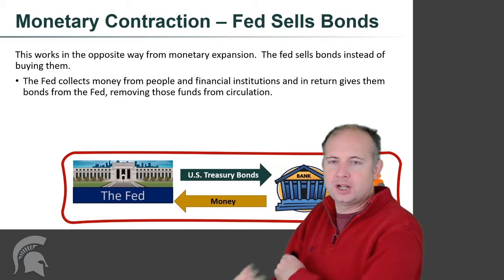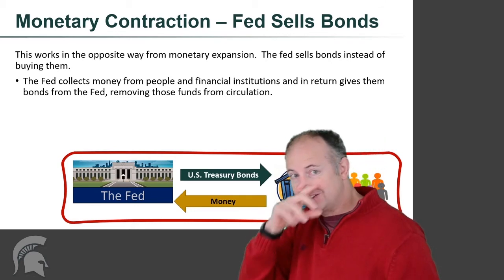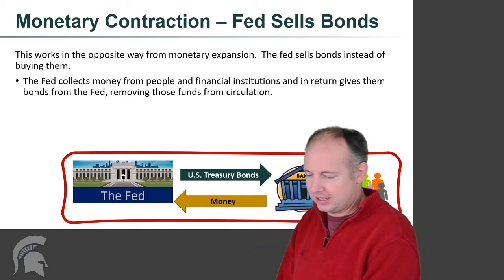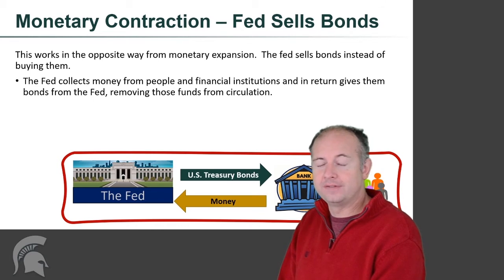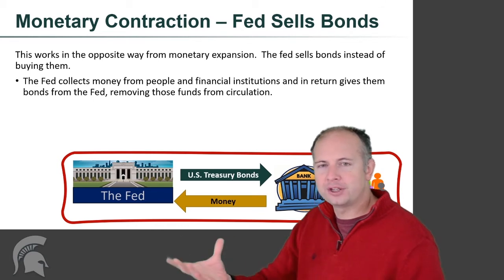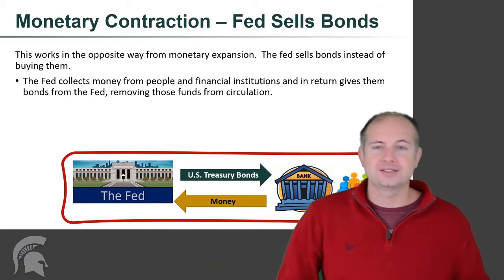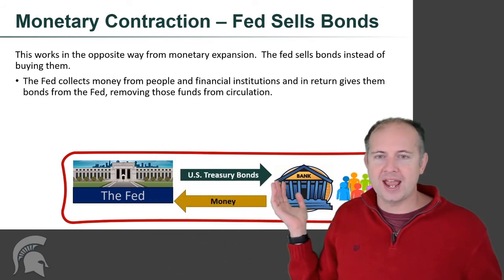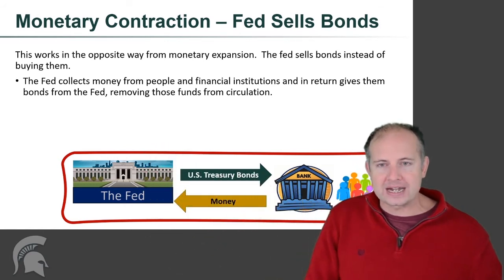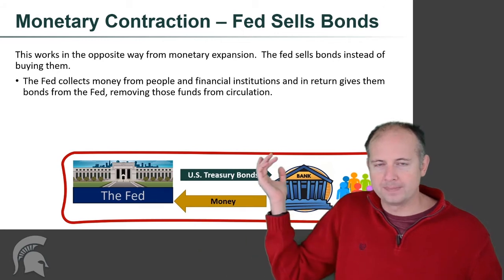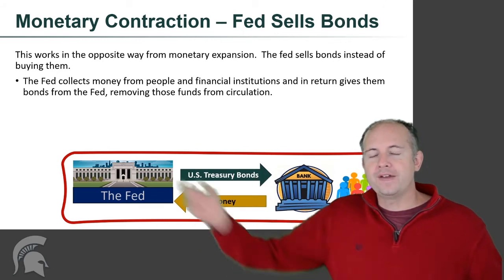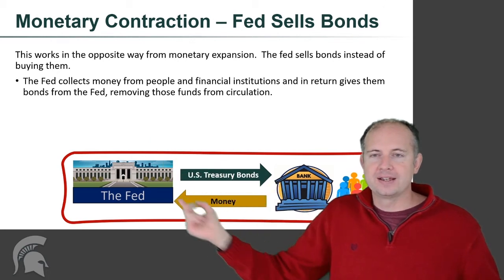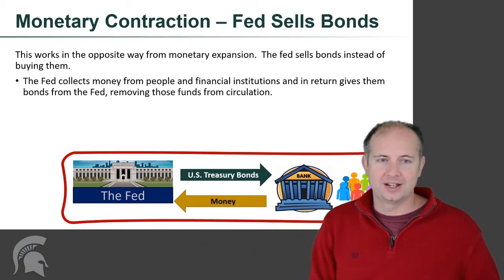So someone asked me to go over what a Treasury bond is. It's going to be bonds that the Fed issues. And remember, the way bonds work is I give you money now, you give me a little bit more money than that in the future. That's really all we need to know for the purposes of this class. It's something other than cash that the banks have, they earn some interest on it, which is why they're willing to buy them. And the Fed can issue them so that they can get money out of the banking system.